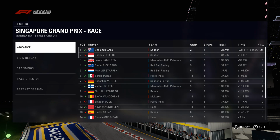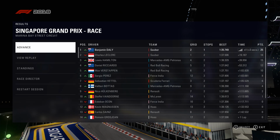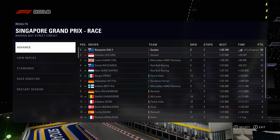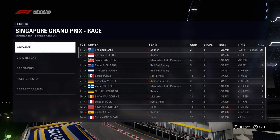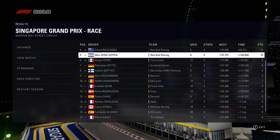But when I looked at it from the telemetry, it said I was getting like 115, 116 degrees on the right rear at some points, which if you did that online, you'd be spinning out and you'd be in the side of a barrier somewhere, which is weird that you can get those kinds of levels in career mode. Maybe the tyre wear upgrades are allowing higher temperatures to take the tyres longer. I don't know, that's really weird. Maybe I should look at that online and see if that is actually possible going through corners like that, because as soon as you hit 105 degrees in online, it's GG.